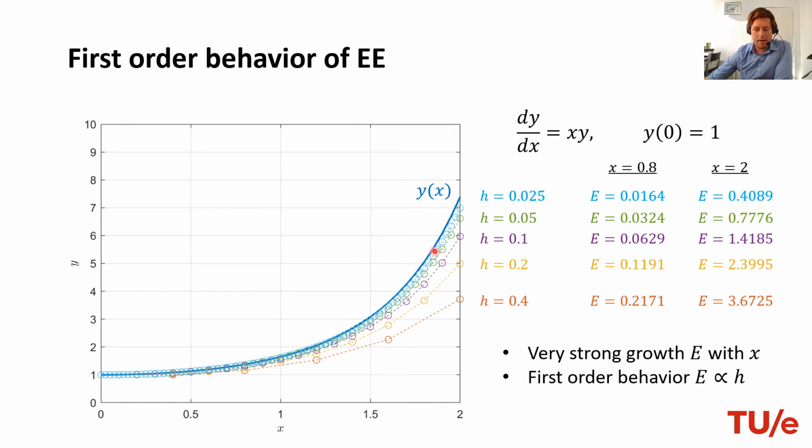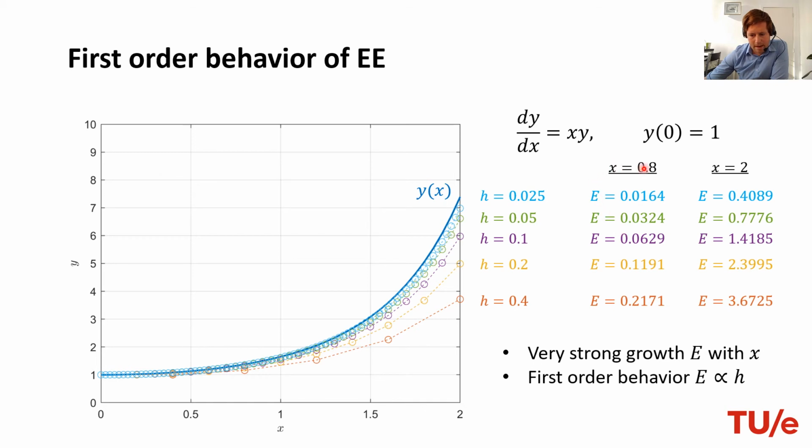So let's take a look at this kind of behavior of the truncation error in explicit Euler. And what I did here is, we have our acquainted initial value problem that we've studied already in a couple of slides. We have here the exact solution in dark blue. And then I plotted for some values of h. So starting from h is 0.4, such that we have five subintervals or 6 points between 0 and 2. And then every time here I halve h, such that we get a finer and finer approximation, or a finer and finer partitioning of the x-axis.